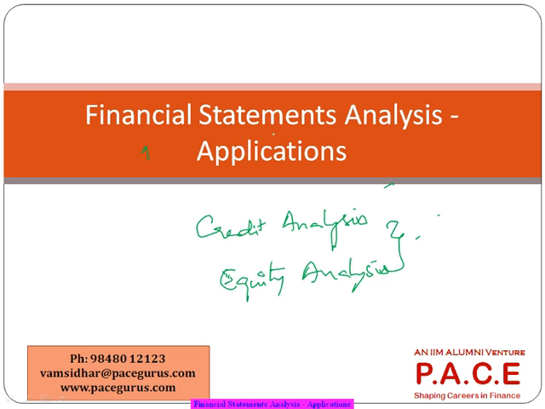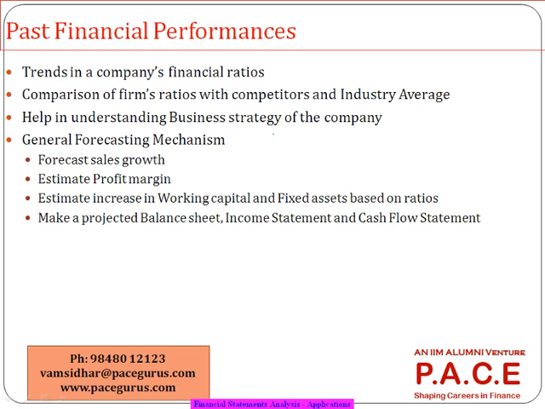And based on the futuristic financial statements, they get into either the credit analysis part or the equity analysis part. So they establish some kind of trends based on various ratios, efficiency or profitability ratios. The intention is to understand the pattern. Is this ratio more stable? Or is it growing? Is it falling? Or what is the industry average for this? Based on that, they want to come out with some number for the next year or for the next few years.